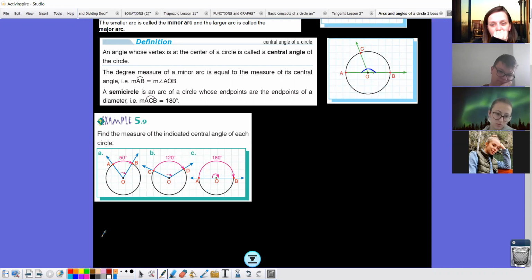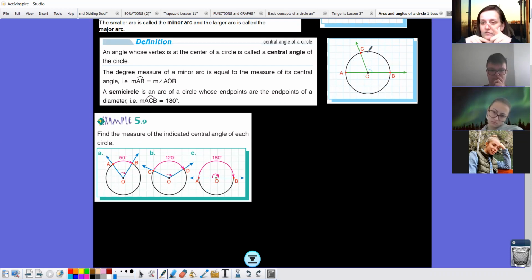Directly, you can say that it is 50 degrees. Wait, for which, teacher? I didn't understand. If you have a central angle, I was talking here about it, the arc that is opposite to the central angle, for example, this is the central angle, these two rays are forming. Yes, it will be 50. So this arc is the same as this angle.